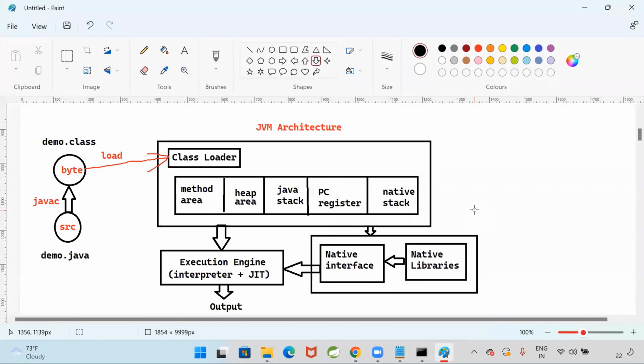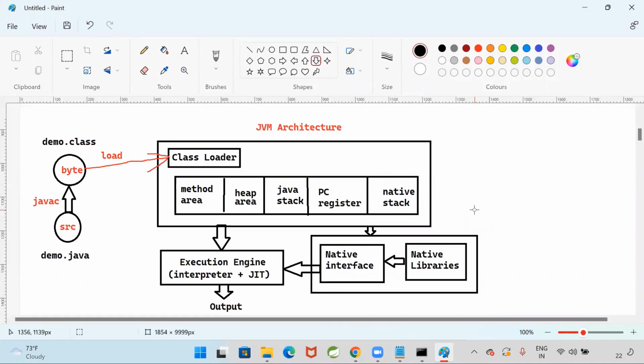What is the source of truth? Sun Microsystems. Sir, I paid the fees for you. Could you please show me these components practically in the JVM? I cannot do that. Even I have not seen that. Nobody can see that because it is a virtual machine. Sun Microsystems told that this is the architecture of the JVM. Our source of truth is the Sun Microsystems documentation. They told that we designed the JVM like this. These are the internals of the JVM. Are you clear with my point?